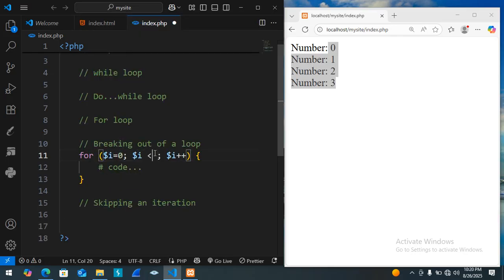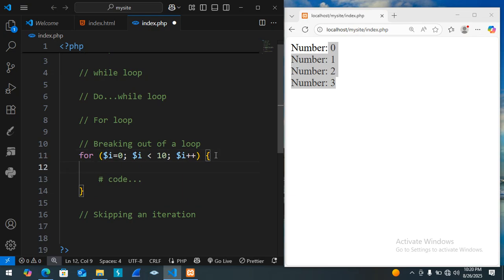Let us give it I less than 10, like that. Then here we can increment. But remember, we want this code to break out of the loop when I is equal to 5.